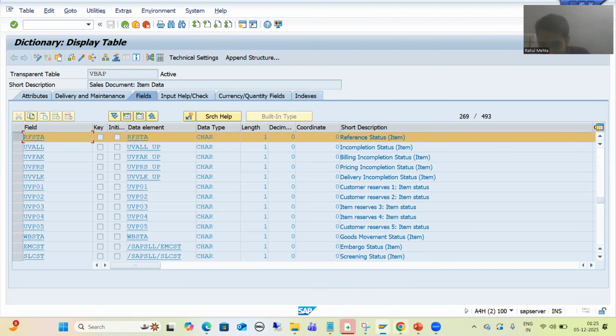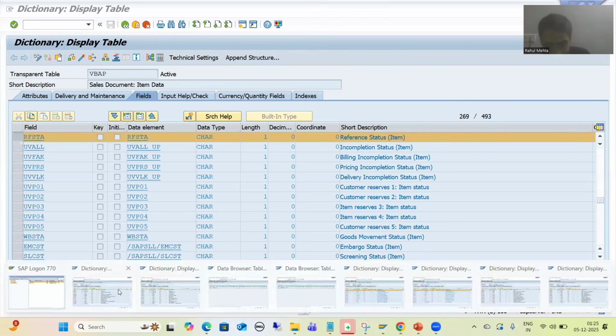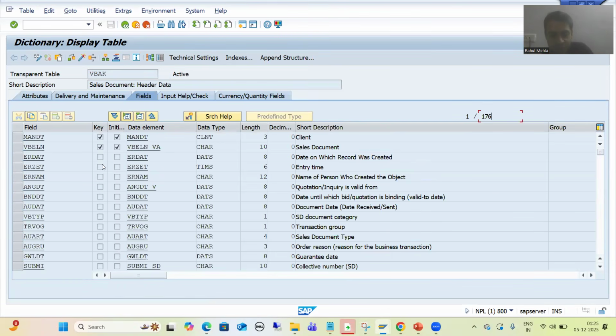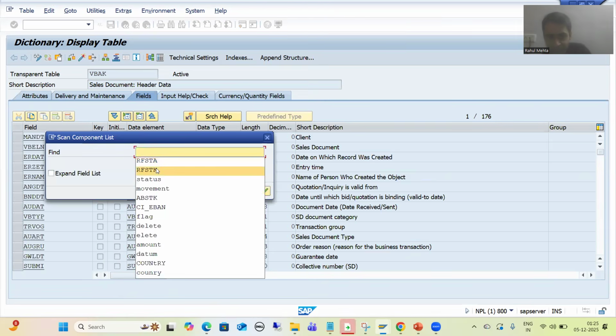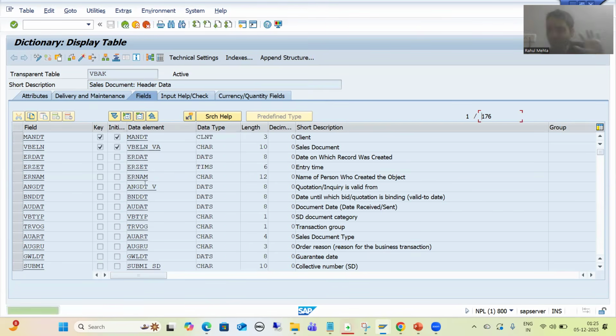Just see in the EC system. If I go to the EC system, this is the EC system. Now, if you see in the VBAK table, this RFSTK is not here because this is the EC system. In the EC system, VBUK and VBUP are the status tables. But in the S4 HANA system, SAP simply merged the fields of those two tables into VBAK and VBAP itself.